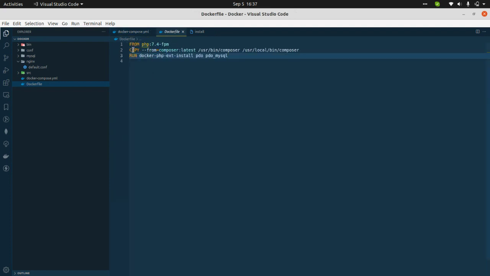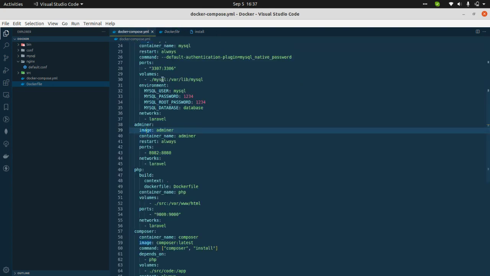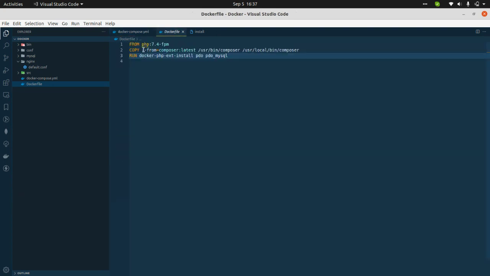So the first thing that we have defined is the base image that we want to use. It is the same, just like any other container. We have defined PHP with the tag 7.4-fpm, and we want to copy the latest composer. So this is also another image. This is the image name, and this is the tag name.